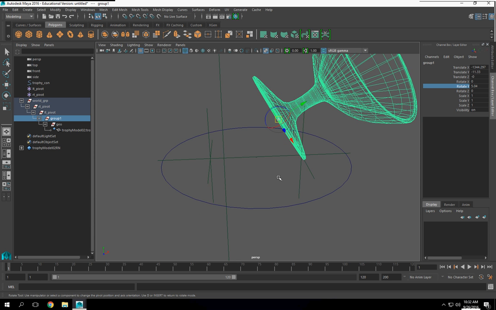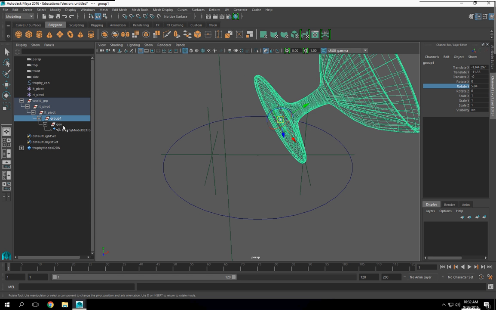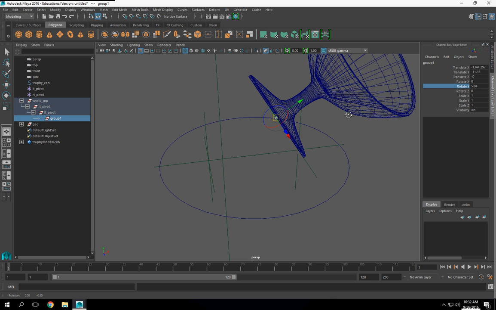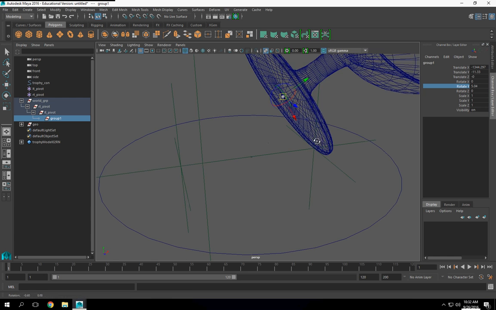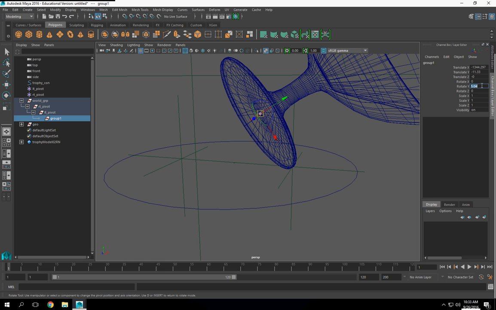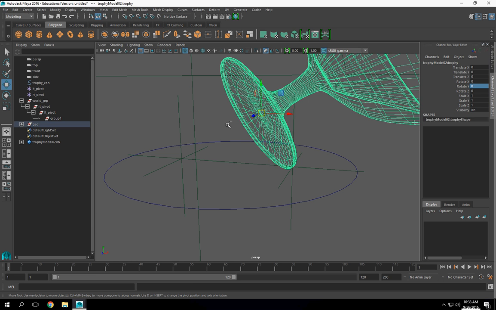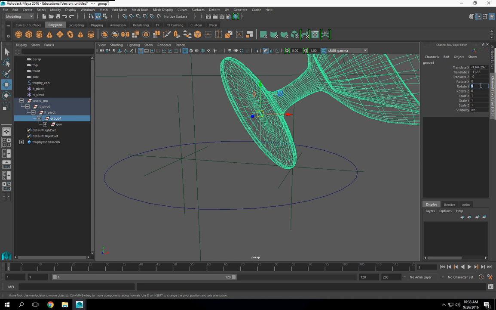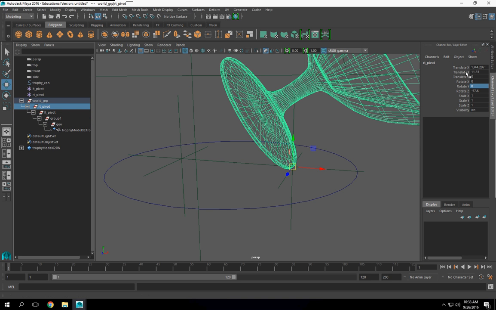So let's figure out what that needs to do. If I take this out of here for right now, if I take this group and let's say we snap it to an edge, and let's backtrack for a second. If I take this group, oh, that's right.